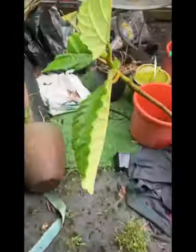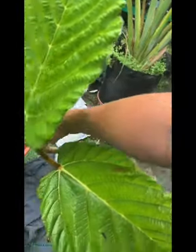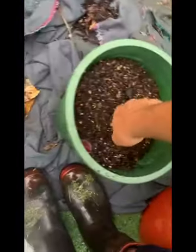Here's the result — a little baby Dami DeVito, a Damaropsis. You can see where it's growing up out of the pot, and if we lift the pot up you can see that's the little branch that got cut off. So what I'm going to do is take the pot off and show you the roots.